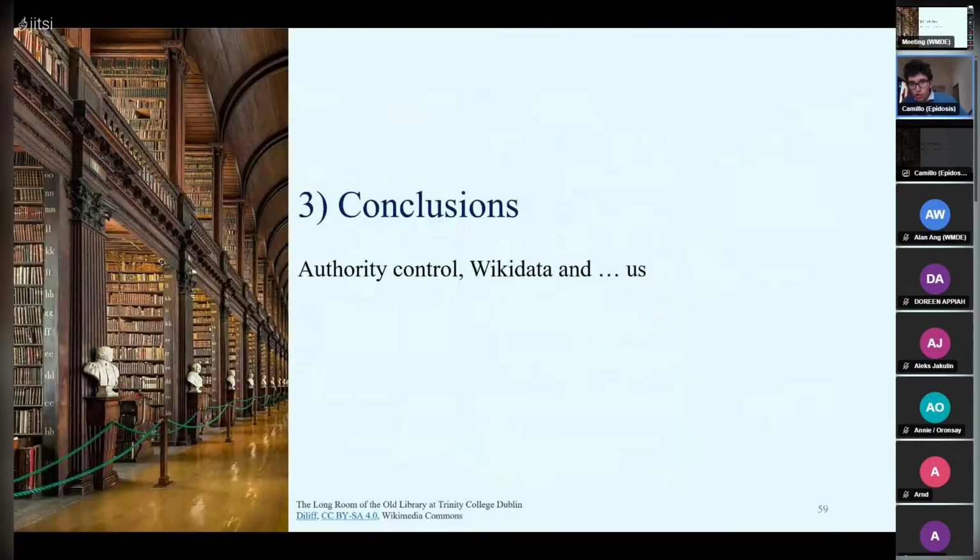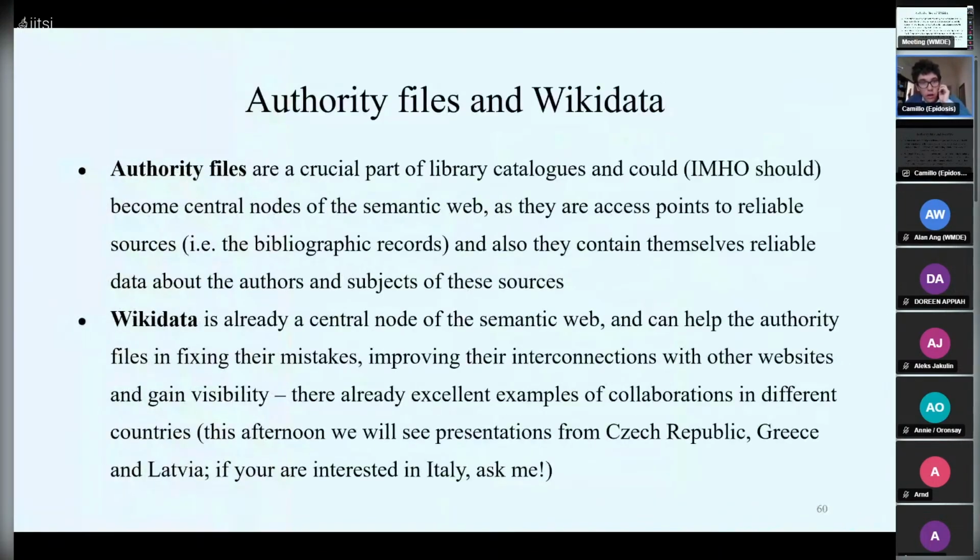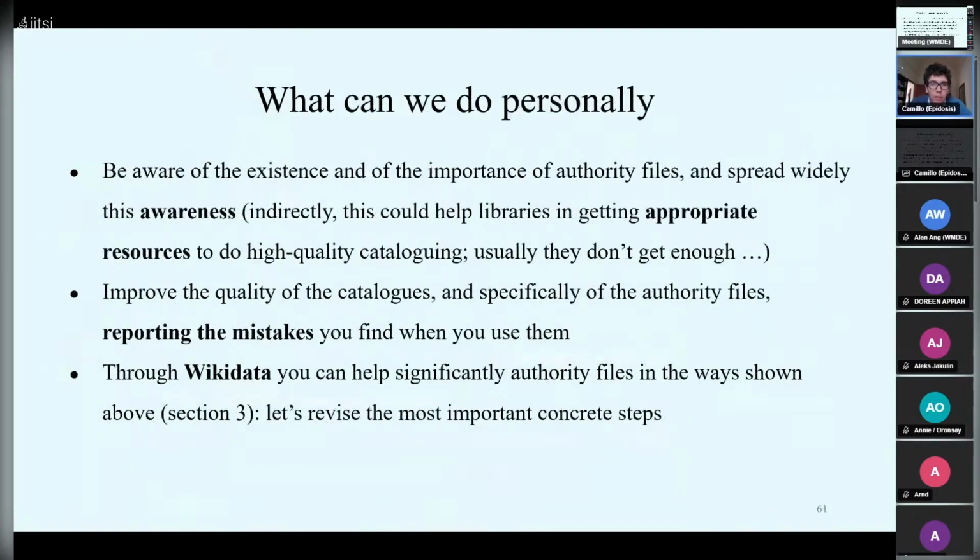So the real conclusions are these. Authority files and Wikidata are both very important in the semantic web, and cooperating is very good for them. What you can do personally, of course, is be aware of the existence and the importance of the authority files. If you find mistakes in authority files, report them always.